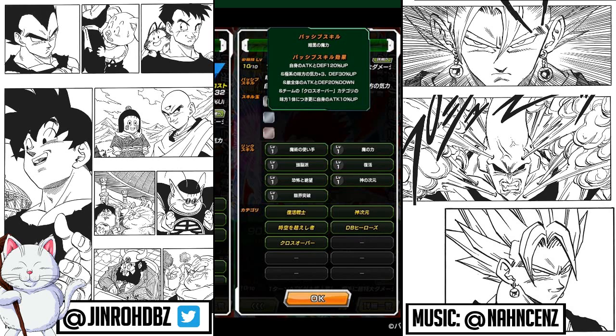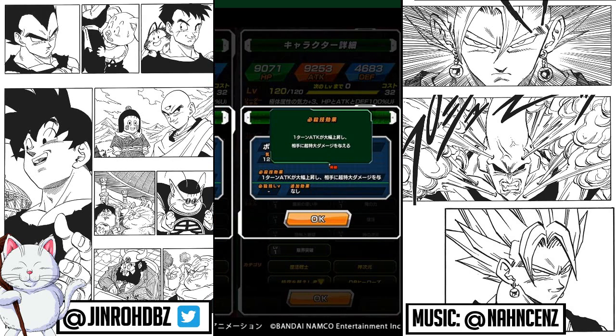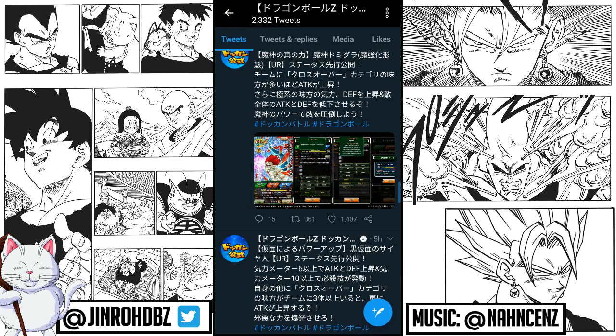In terms of categories, you've got Resurrected Warriors, Realm of Gods, Time Travelers, DB Heroes, and Crossover. And then for the super attack ability, for 1 turn, greatly raise attack and causes supreme damage. So we finally get a supreme damage unit.